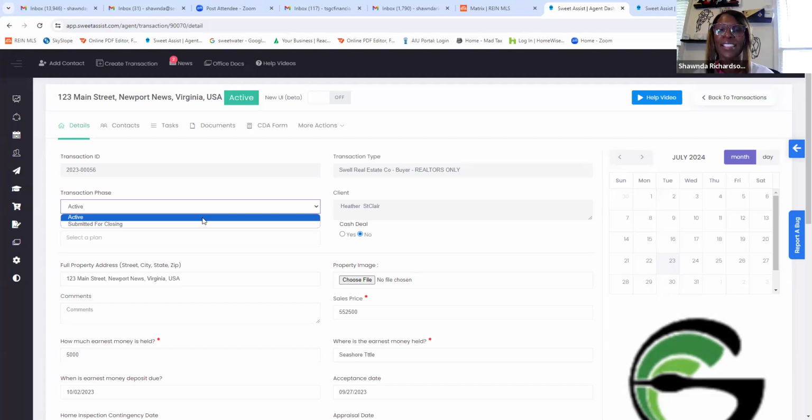There's one additional phase there, and that's very important because I notice a lot of Swell Realty agents are missing that step, and then they're not uploading their ALTA or their closing sheet, and I can't process without it because I need both of those to send over to the office so that Gemma can process. But there's no block there, so you don't do it because you're busy doing all kinds of other things. I went ahead and added them manually, but I'm going to remove the ones I added manually and put them in the blocks that have now populated in this particular transaction.